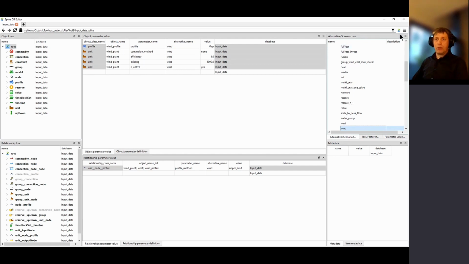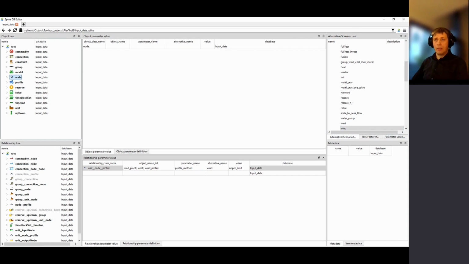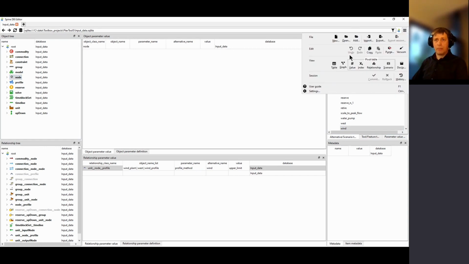And then I can also show data and edit data by having them in pivot tables.